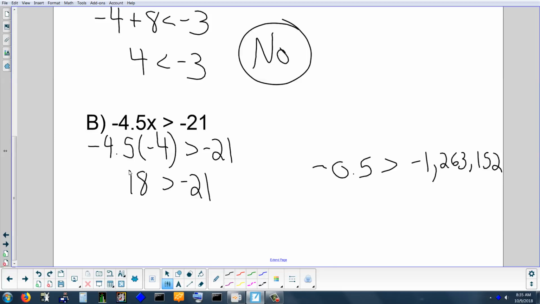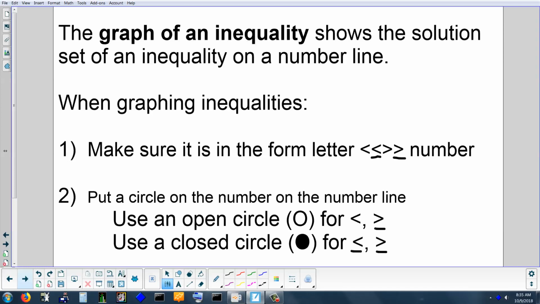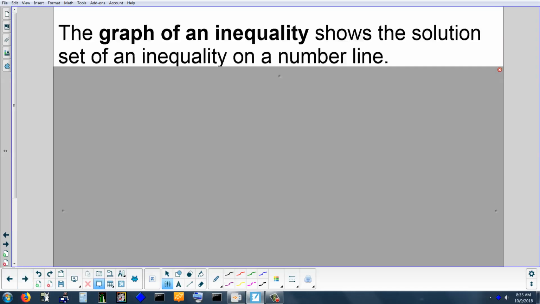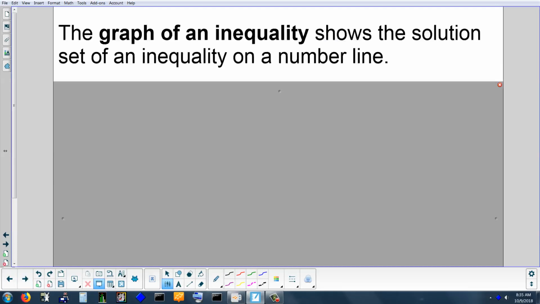All right? That was it for those. Okay. So, again, stuff we're going to do today. We've done translating, right? We gave you a number, x is less than 5. We just did the solution set, right? We'll give you a number, you have to plug it in and see if it works as a solution for that inequality. Now, we're actually going to graph that.